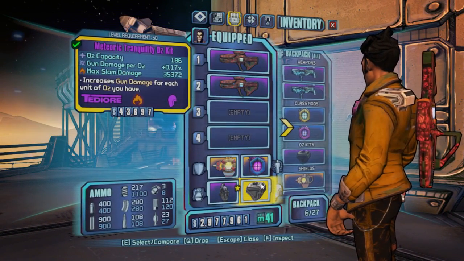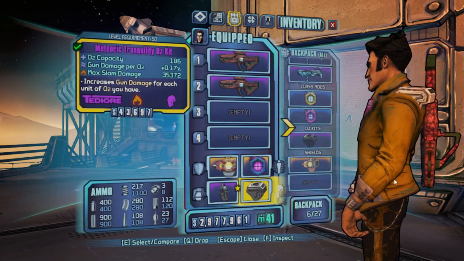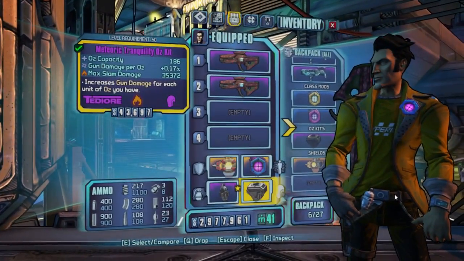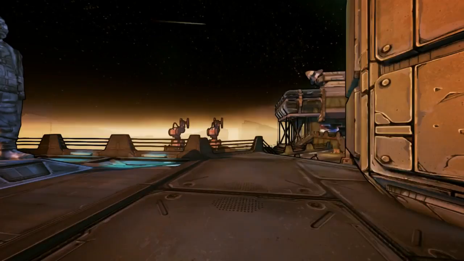Then we have the Tranquility for a little bit of gun damage, and the Longbow Cryo for some debuffs. That is pretty much everything about this spec and all that goes into it. Now we're going to be switching over to some gameplay.